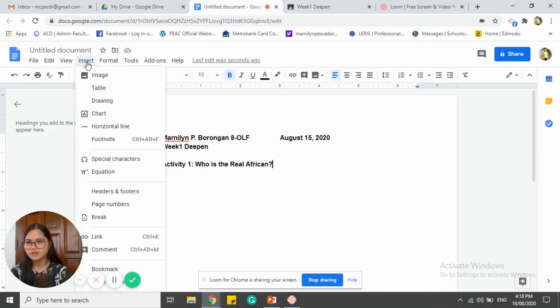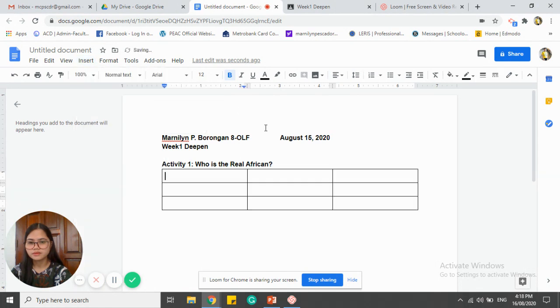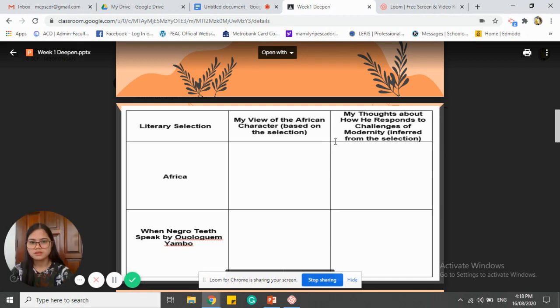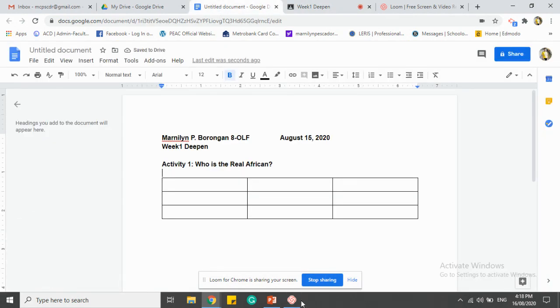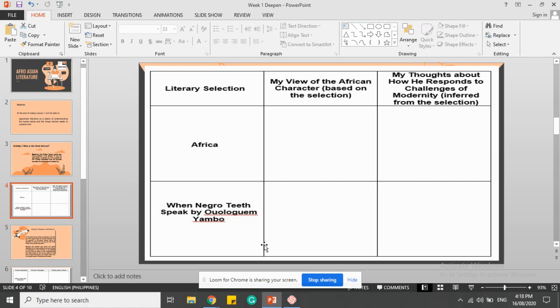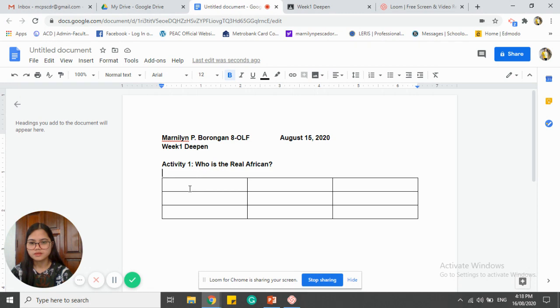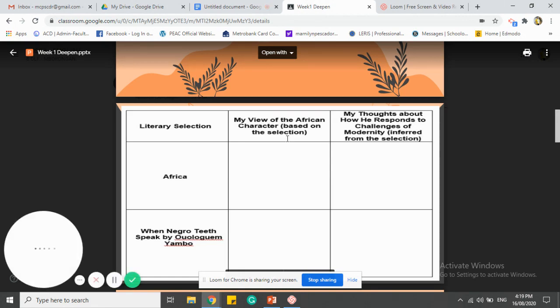Let me insert a table in here. Okay, you have here the table. Alright, so let's check. Literary selection. And here is my view of the African character.